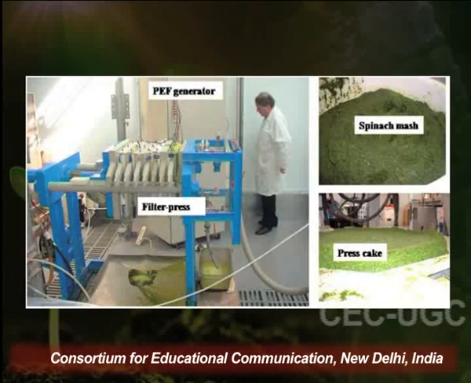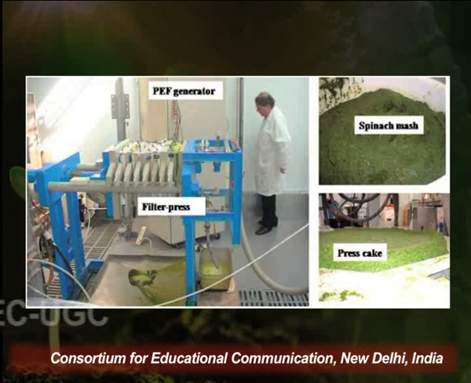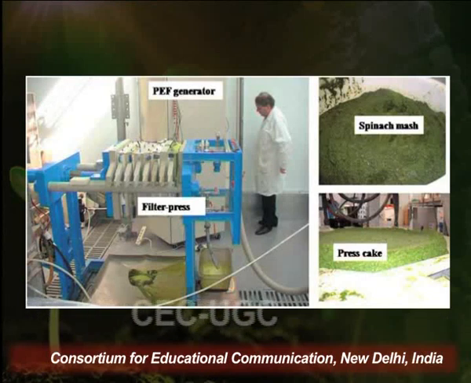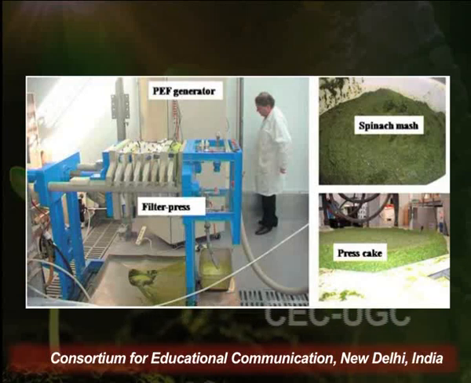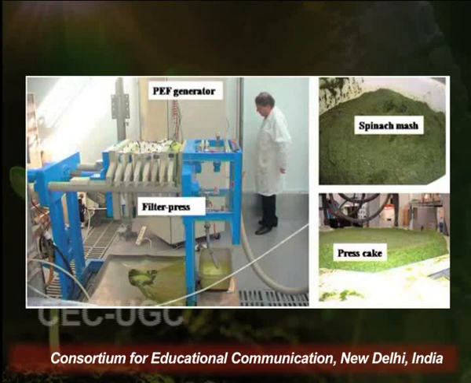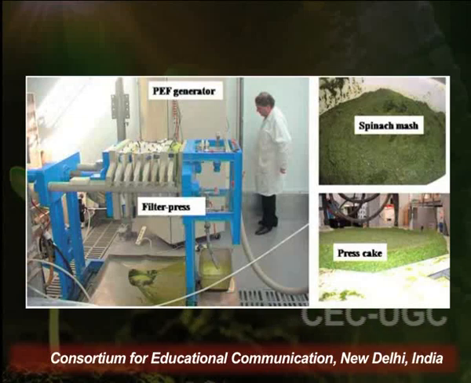So this is a picture of a pilot scale-up of pulse electric field extraction, wherein spinach was used to extract out its constituents. You can see the pulse generator is there, and the filter press is there, which filters the material, which presses the material once the current damages the cells or damages the membranes of the cell. And in the images on the right, you can see the pressed cake which is obtained after the extraction is complete.